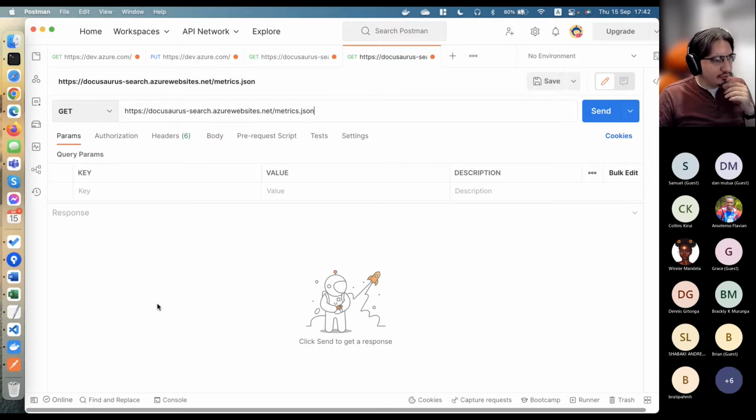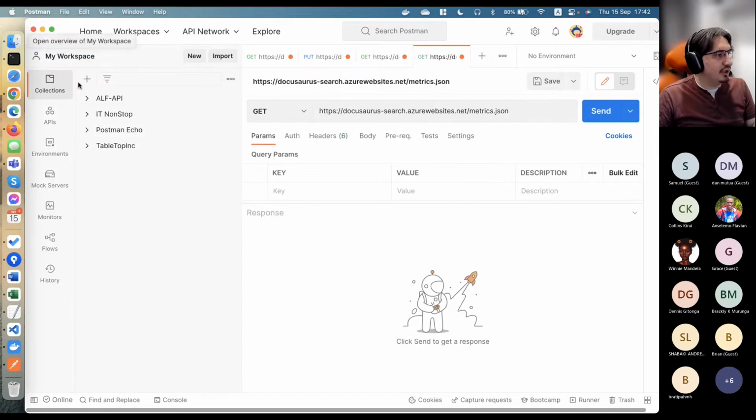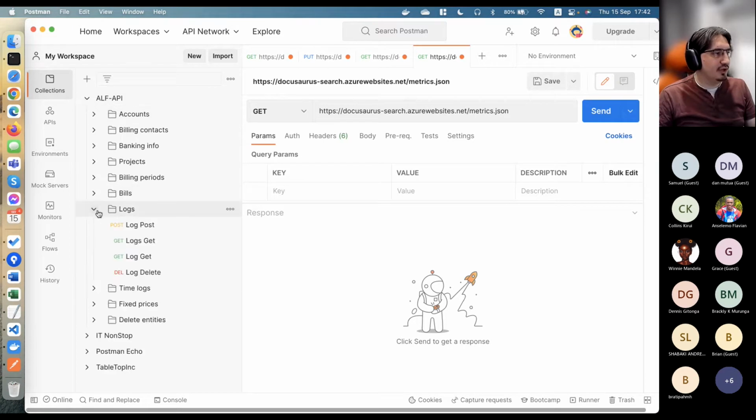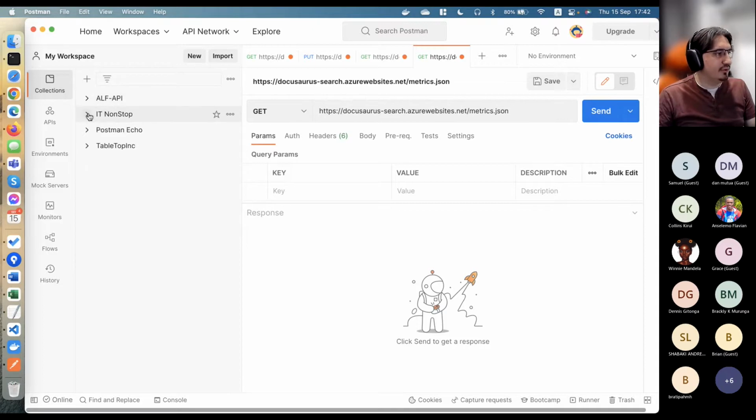What you can also do is grab a set of requests and, as you can see here, export those requests in a collection. As you can see, I have a bunch of different requests for that ALF project I was talking about. I also have a bunch of requests for some other projects and so on and so forth.